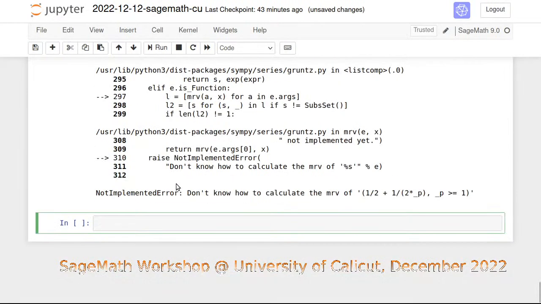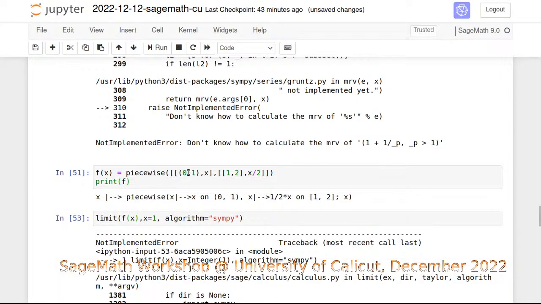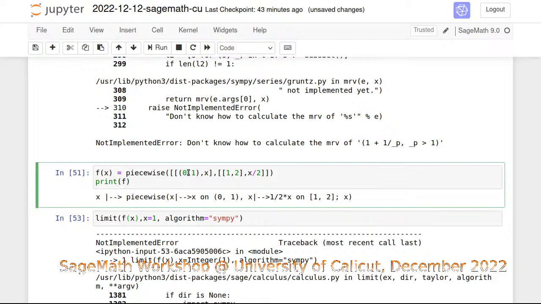And square brackets are used, and earlier we have written small brackets. Sorry? So here you have used square brackets. Earlier we have used small brackets. Oh, that's okay. I'm just trying with an example that's already available in the SageMath forum. This is a different one. Outside this? Yes, sir. I think both are working. So here it was not working.